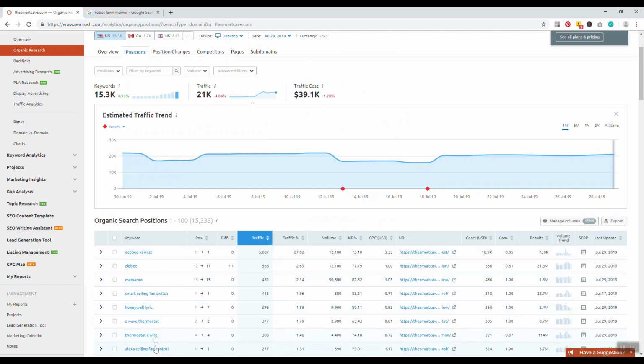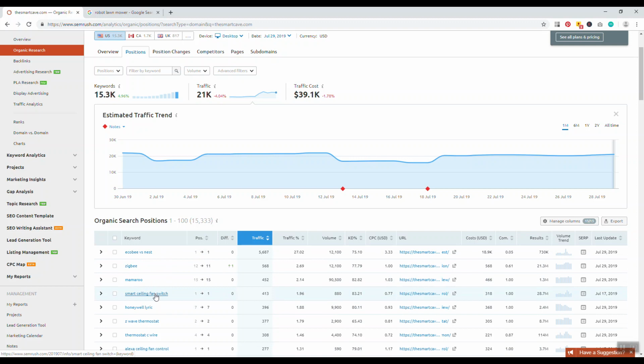It just gives you an idea of things you haven't thought of. Also, if they're getting traffic for this phrase, maybe I could get traffic for this phrase. Or, hey, what's Ecobee versus Nest? Maybe I could do Ecobee versus something else, or Nest versus something else. And smart ceiling fan switch, what is that? Maybe I should look that up, and are there other types of fan switches? Are there other types of smart whatever switches? Things like that. That's where I like to start.